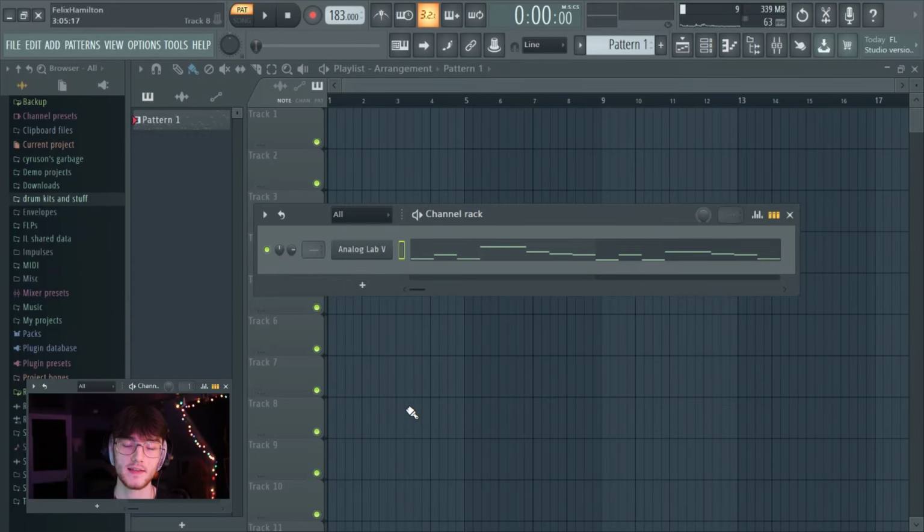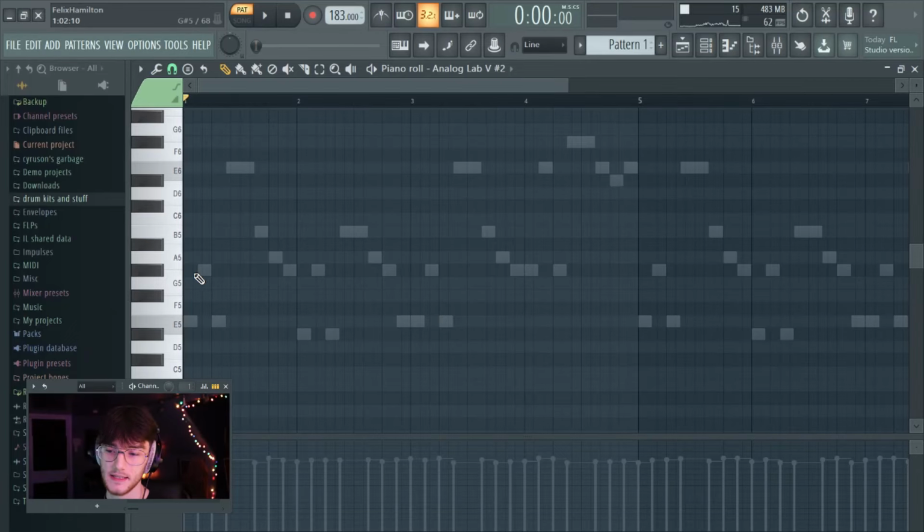Now that we have this, what I'm going to do is add a little bell pattern, and it's going to go over top of this and the other things that we're going to add in later. With this bell pattern, I want it to play less frequently than the lead, and it's also important to have it complement the lead sound. So what I'm thinking is something like this.